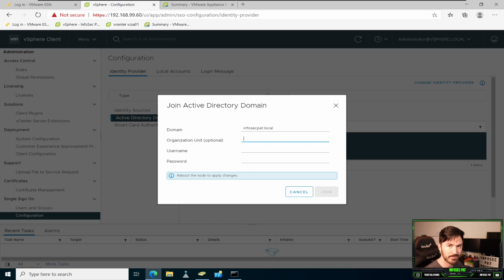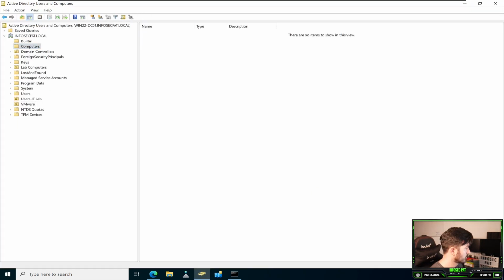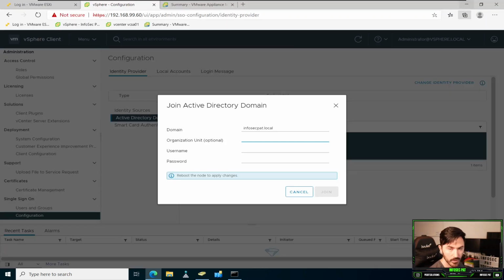I'm going to skip that for now. It's just going to go directly to the computers container. Anytime you join a computer or a node to your Active Directory domain, it goes into your computers container. As we can see here, before we join, if we look at computers, there's nothing in here at the moment. We can refresh. There's nothing in here, right? Once we join that node to our Active Directory, we will see that here shortly, hopefully, if I know what I'm doing, right?